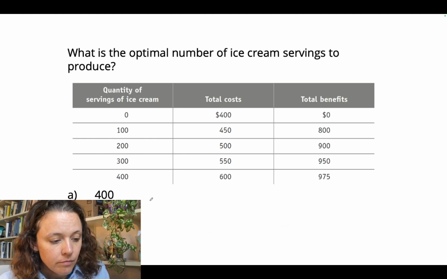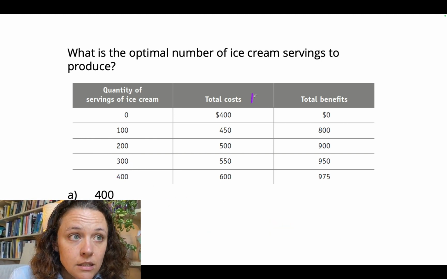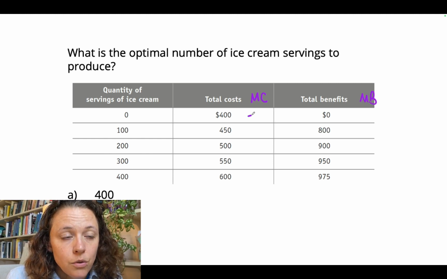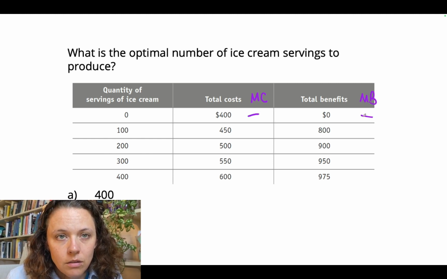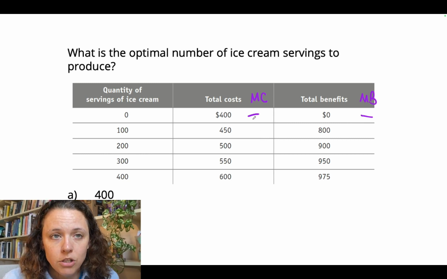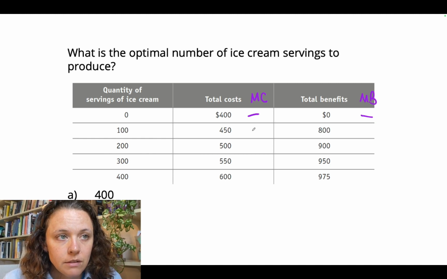Now, the other way we can do this, which can be easier or more difficult depending on how many options there are, is we can calculate the marginal cost. So there's no marginal cost at zero. It's kind of going from negative, and we don't have negative produce. So there's no negative marginal cost here, and there's no marginal benefit because we can't change off of zero. So here what we've done is we've gone from 0 to 100, and we've gone from 400 to 450.